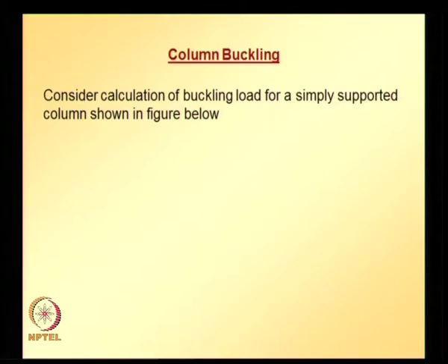So, now let us look at another application of what we have already seen, that is the general one dimensional boundary value problem, applied to a structural mechanics problem. In this case, we will be considering a column buckling problem. Consider calculation of the buckling load for a simply supported column shown in the figure below.